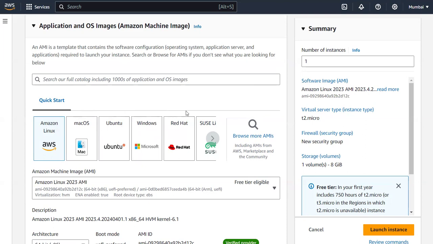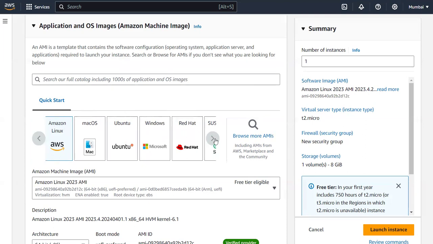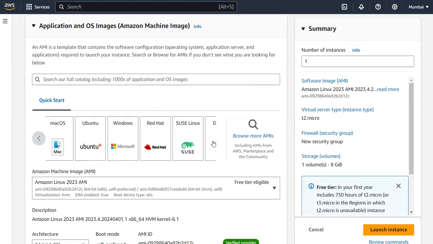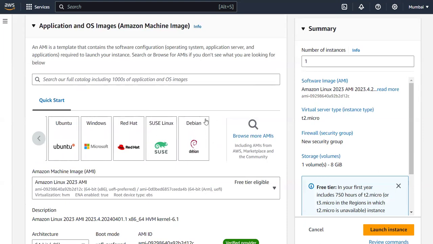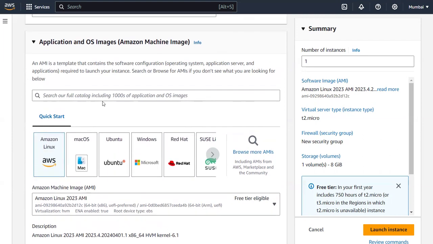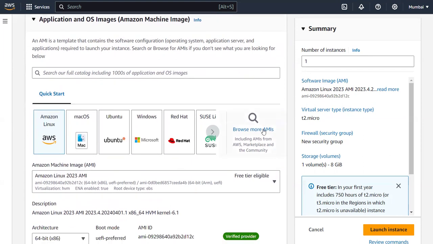We have Ubuntu, Red Hat, SUSE Linux, and Debian. Like this, we have multiple machine images. From these images, you can select any one of them.